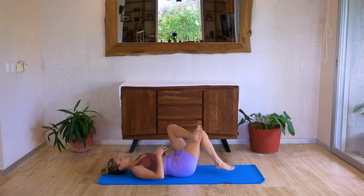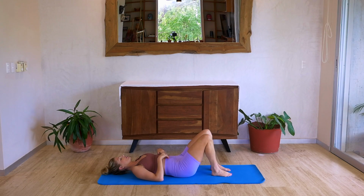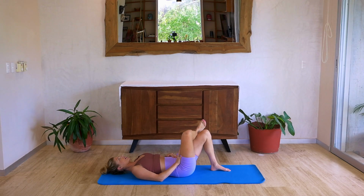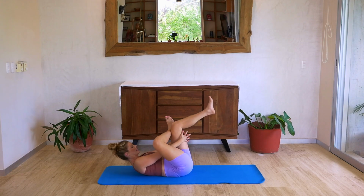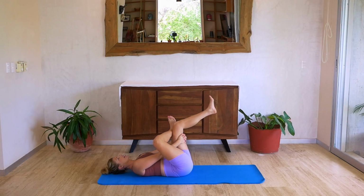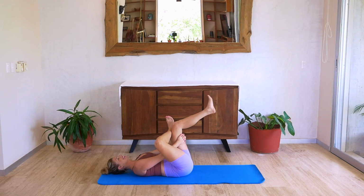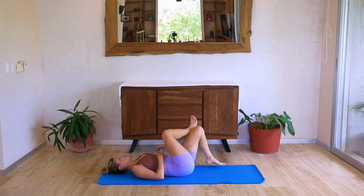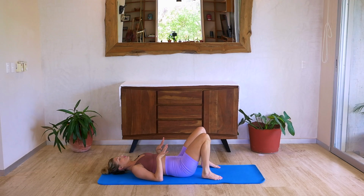Good, place that foot back down and switch it out. Hook your left ankle across your right thigh, press that knee out, and then option to grab behind that right leg. Pulling those knees in and breathe. Good, and then place both feet back to the ground.